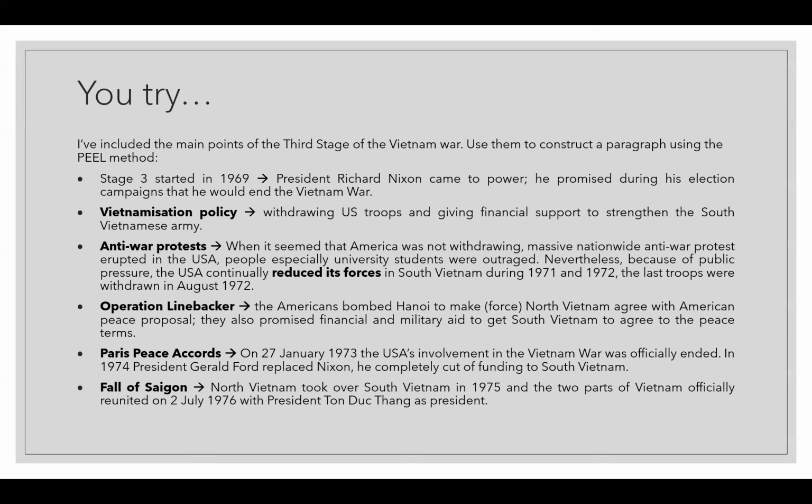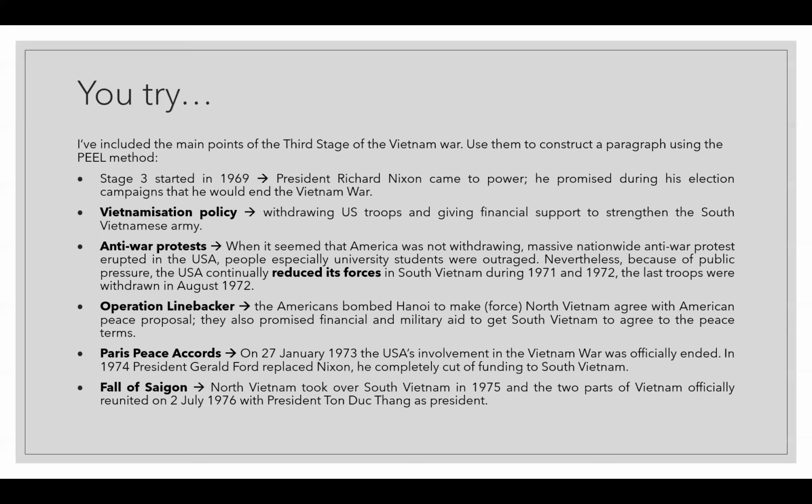Then back home, you've got these massive anti-war protests, and many people, especially at university, were outraged about what was happening in Vietnam. Nevertheless, because of public pressure, continually the USA is reducing its forces every year from 1971 to 1972, with the last troops being withdrawn in August 1972.